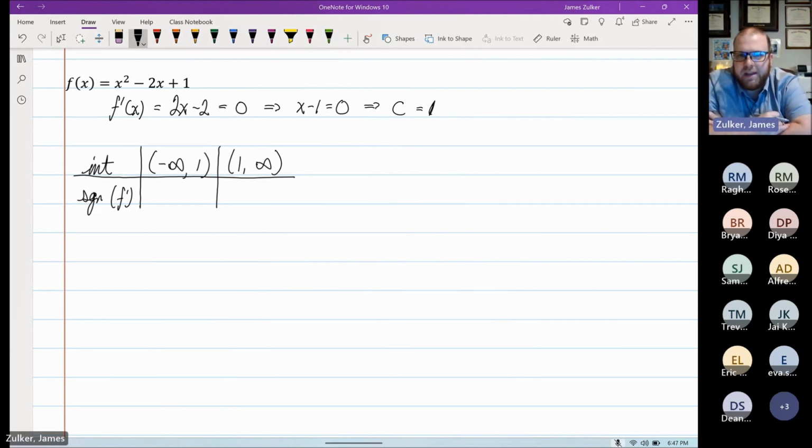Now you just have to determine the sign of f prime in each interval. To do this, we take a test point from each interval. All right, so let's just say here, take the test point 0. Plug it into f prime. And use that to determine the sign. Well, f prime of 0 is negative. I don't care what the actual value is, right? We're only concerned with its sign. Do the same thing here. Pick a test point, plug it into f prime to determine its sign. 2. F prime of 2 gives you positive.